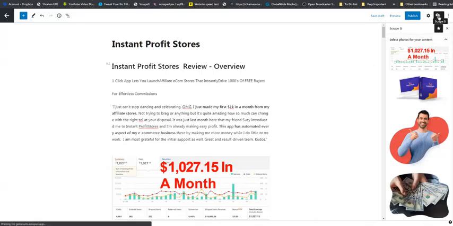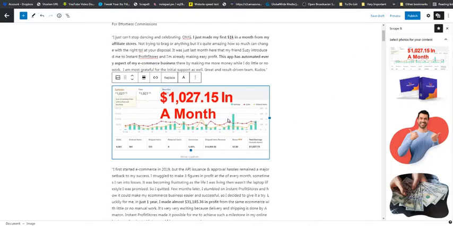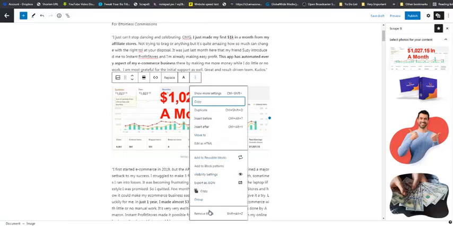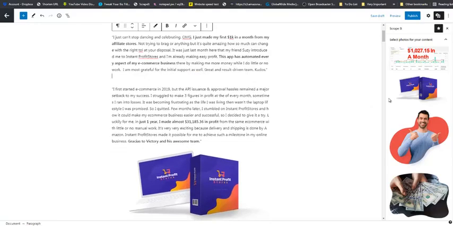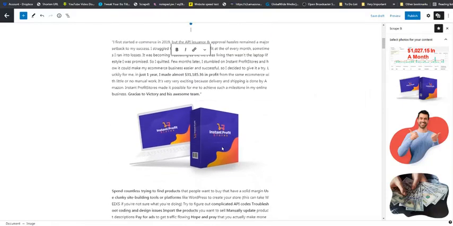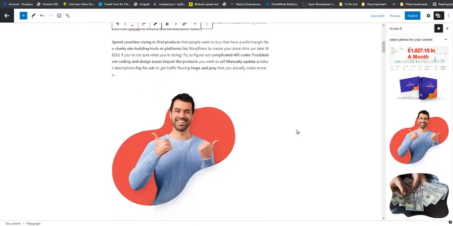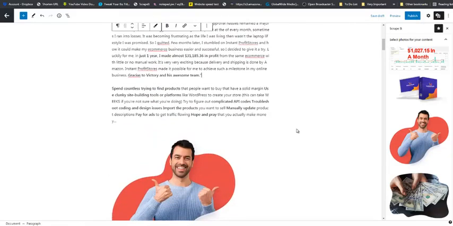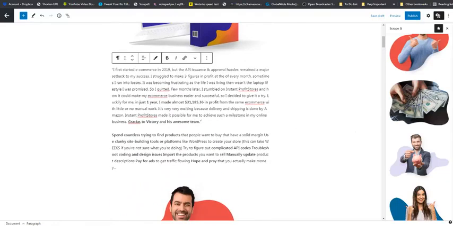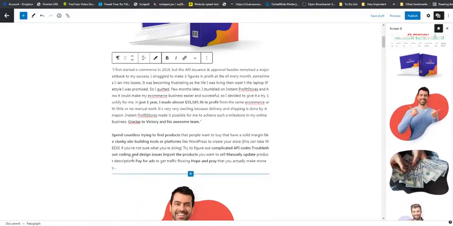So right here you can click on this, and you will see all of the images here. Now if you wanted to remove any images, like right here, if you don't want this, you can come here, you can click on remove block, and you can drag the product cover right there. Now since it is there and I want to remove this, you can also hit delete, and it will be removed from your page. So you know how to add and to remove the images from this section right here.